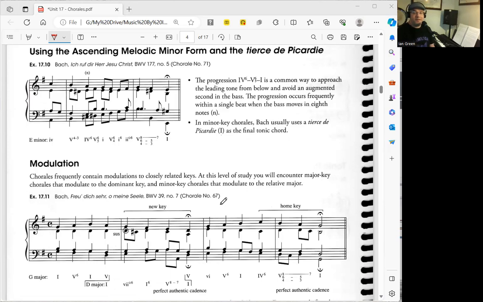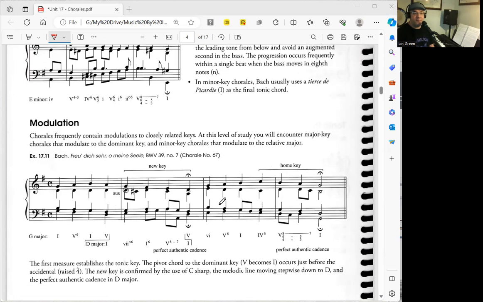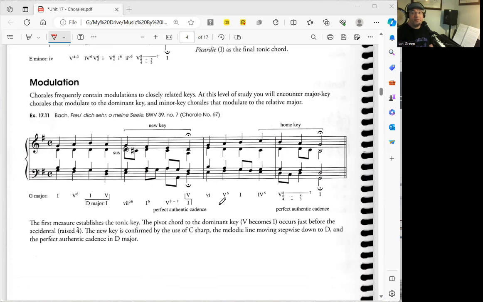Now, something that is also interesting when looking at Bach chorales is how sometimes Bach uses 2 different ways to handle or to work with modulation. The most common way, of course, that we've studied is the use of the pivot chord, and how the pivot chord is a bridge between one scale and another.